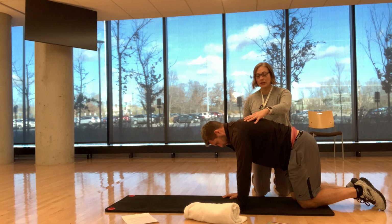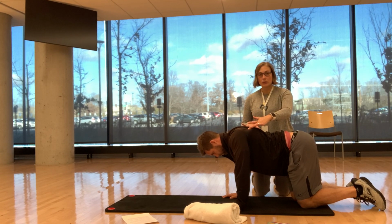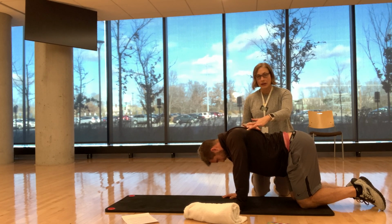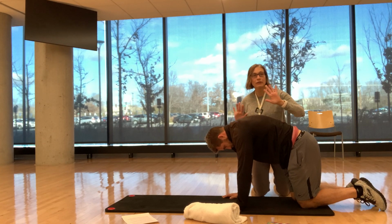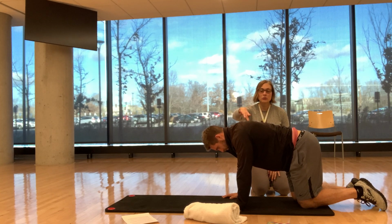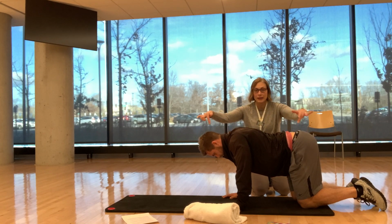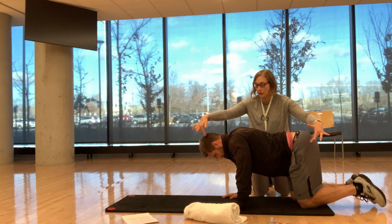Arms stay straight, and then you're going to squeeze or pinch the shoulder blades together for maybe 3 seconds, and then again you're going to press the floor away, then slowly squeeze or pinch the shoulder blades together. And again, if you're pausing, you take a quick pause and look at the screen.